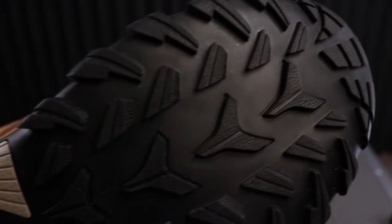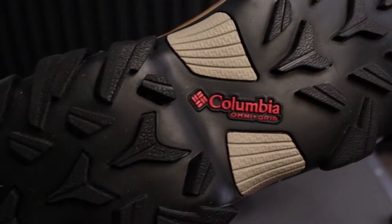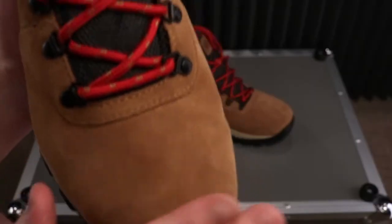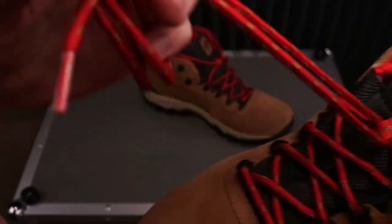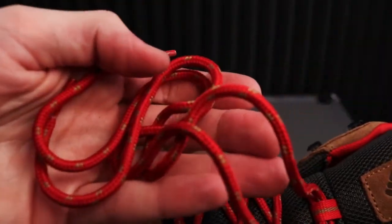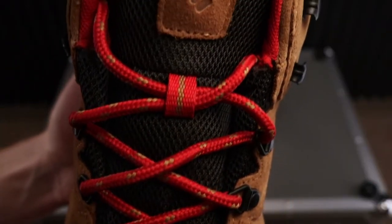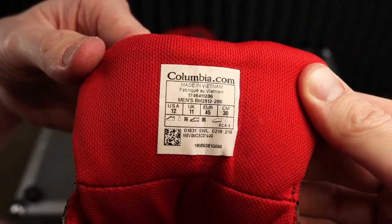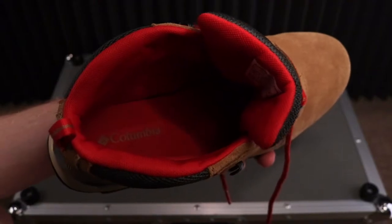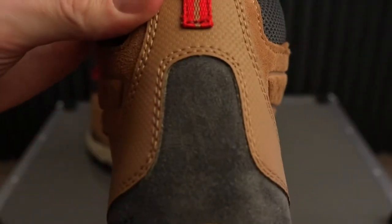Let's talk about the details. This is a classic waterproof hiker boot — durable, lightweight, and it's in suede. It's built for comfort, protection, and style, so it's got you covered. It really looks amazing in person; photos online don't do justice. It's made for the elements, featuring waterproof seam-sealed construction that won't let the rain, muck, or puddles get in your way.